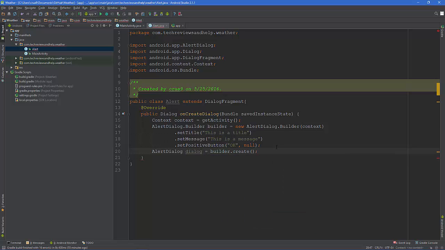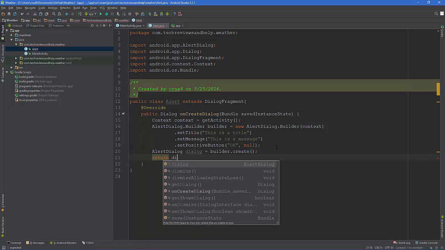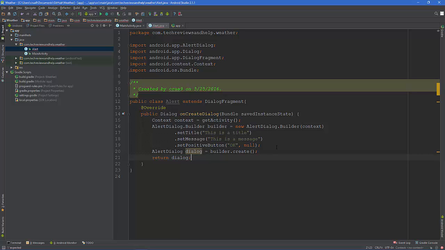Let's close that, and then return dialog and close that. So that will start it up. So let's separate that. Okay, we got a static.